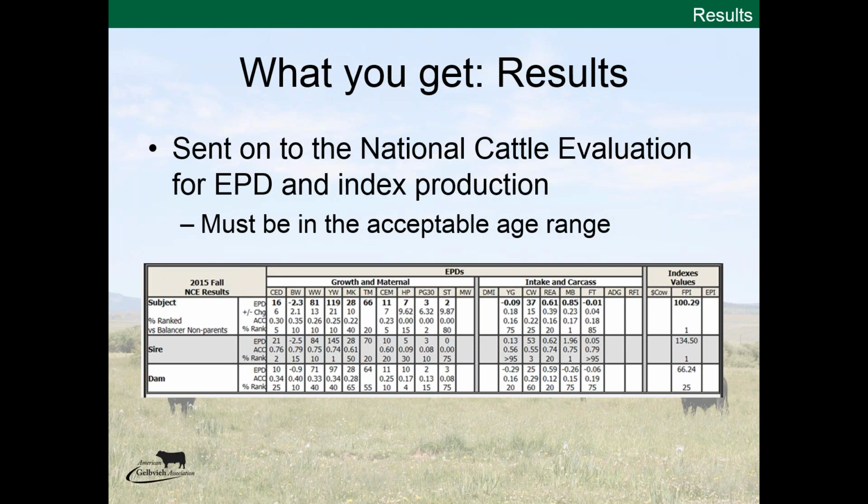And it's important that you note what the acceptable age range is for your respective breed associations for that ultrasound data to be included in their evaluation. I know there's BIF recommendations, and I'm not sure if every association is a little bit different, but definitely something to note so that that data will actually be included in the evaluation and not thrown out because it's outside of the age window.